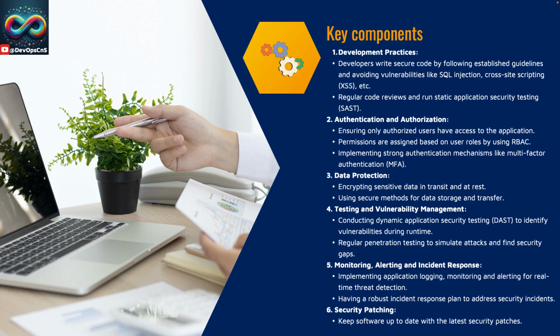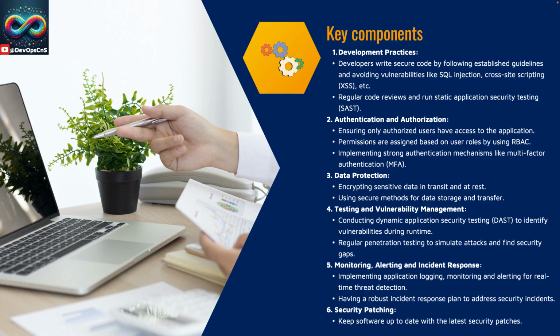Next is authentication and authorization. It always ensures that unauthorized access is blocked in the application. There should be permissions based on user roles by using RBAC, and implementation of strong authentication and multi-factor authentication like MFA mechanisms. Next is data protection: encrypting sensitive data in transit and at rest, and using secure methods for data storage and transfer.